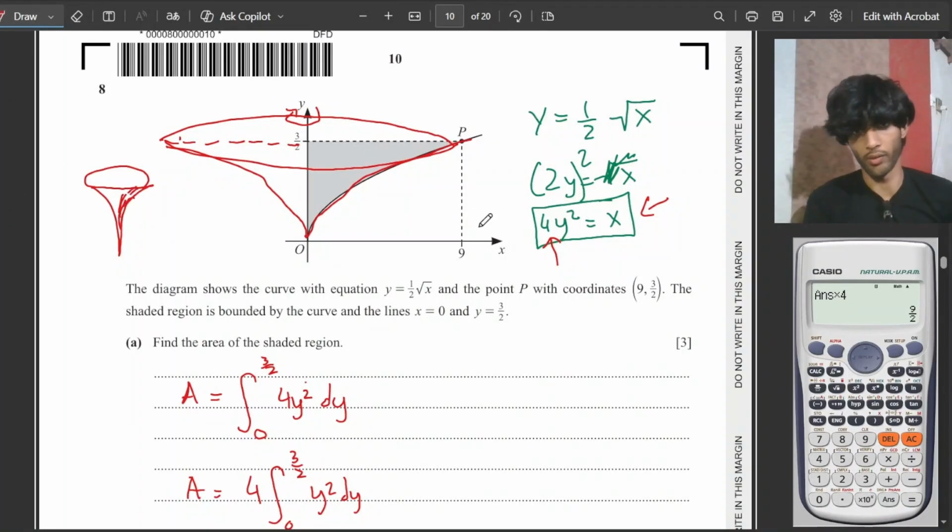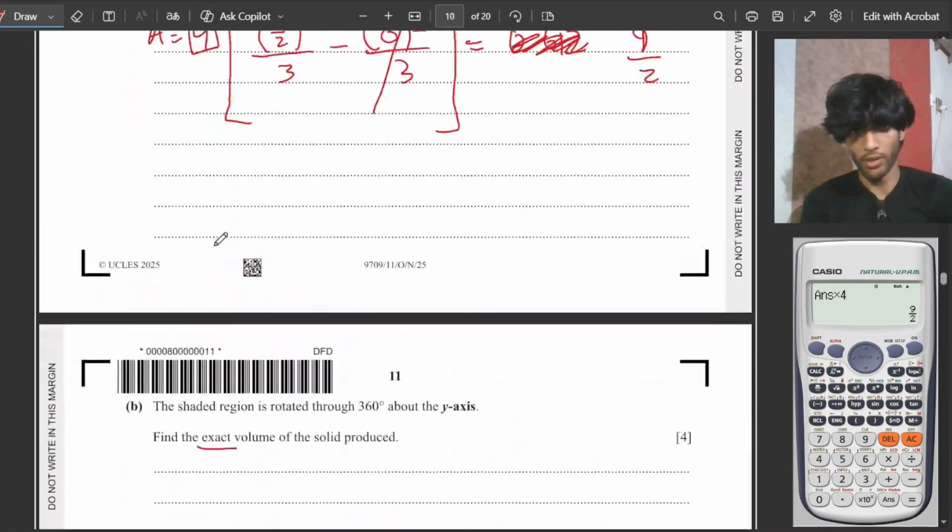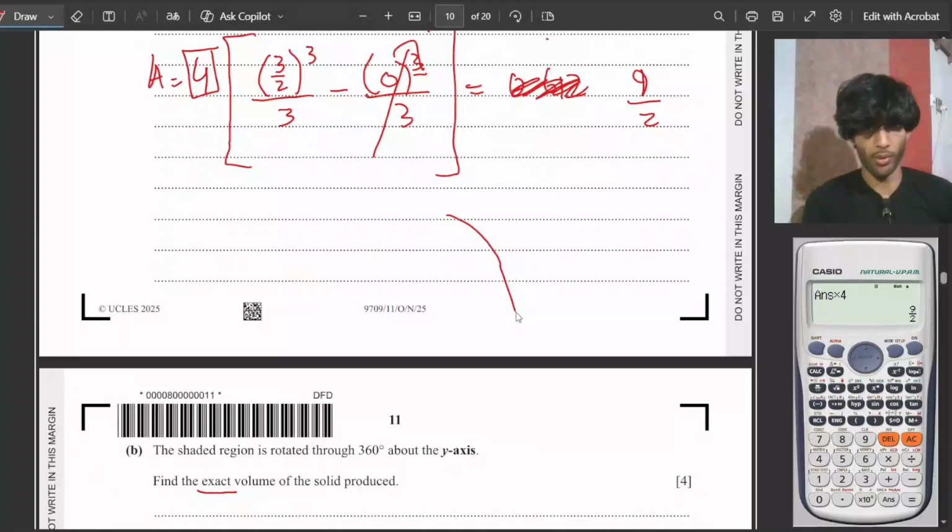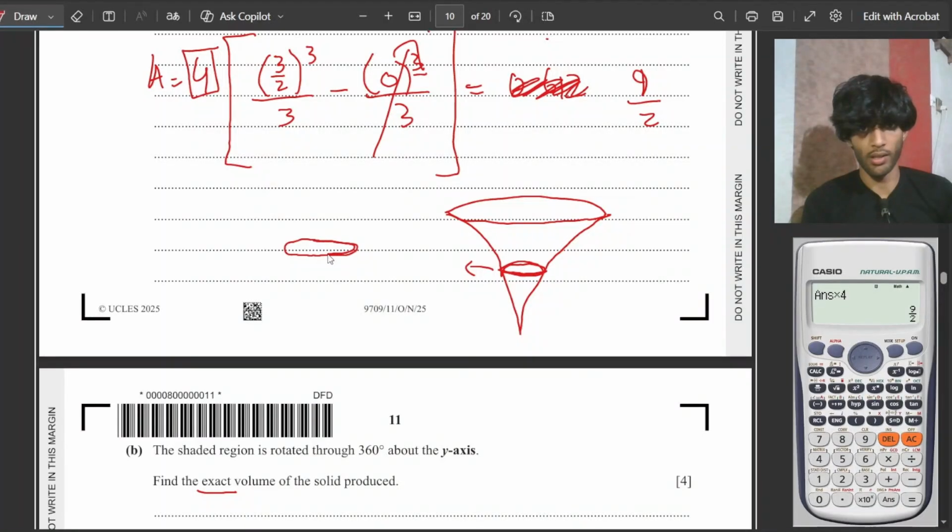How do I find the volume of this? You use something that we call the disk method. Now, what's the disk method? Essentially, I have the trumpet over here, right? I slice out a disk from the trumpet, a really, really thin disk. Sort of something like this. I'm going to slide this disk out. So this right here is my disk.